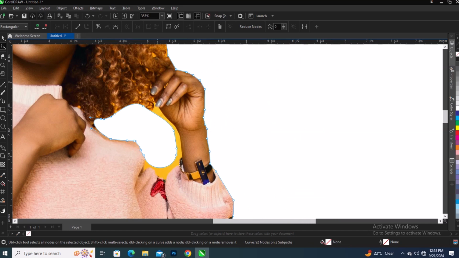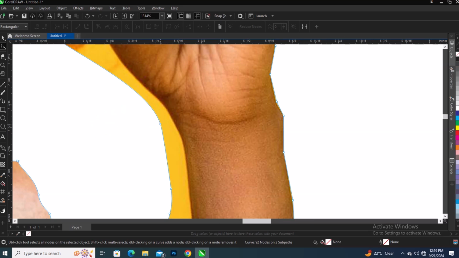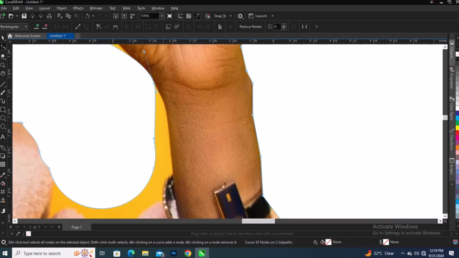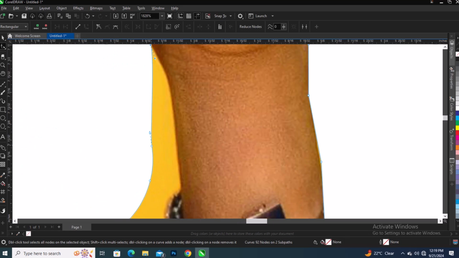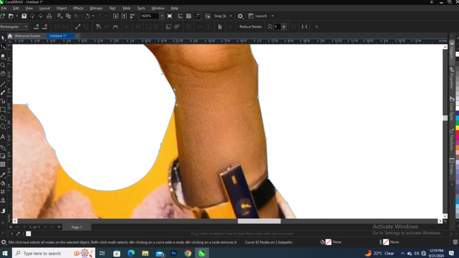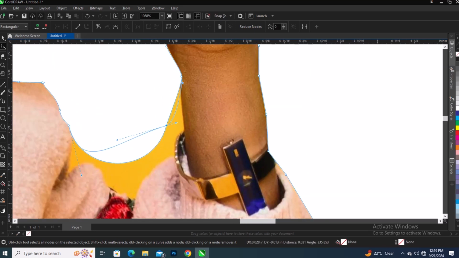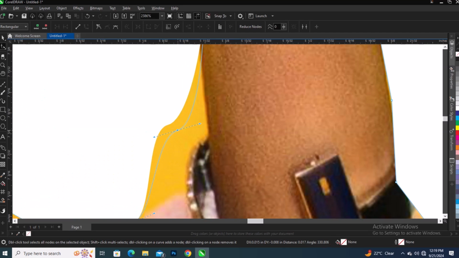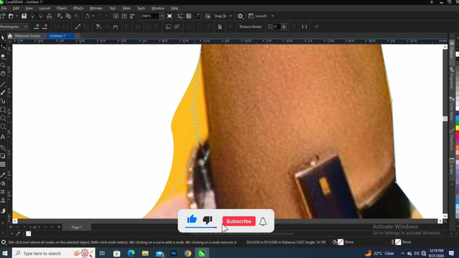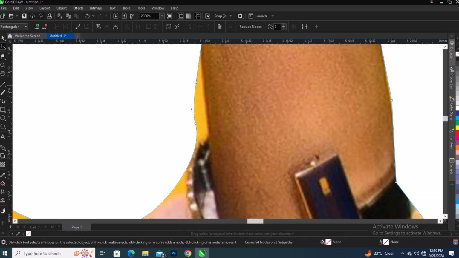Until we are done with cutting off at least most of the yellow pad, so that we are remaining with only, okay, you see. All right, so this is very important.